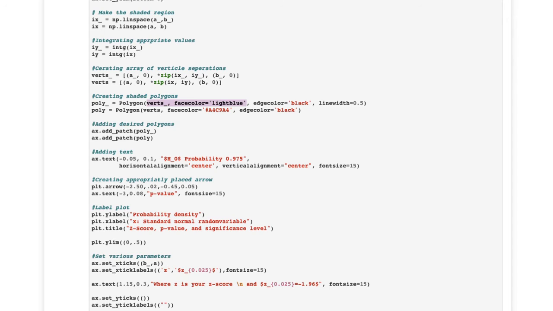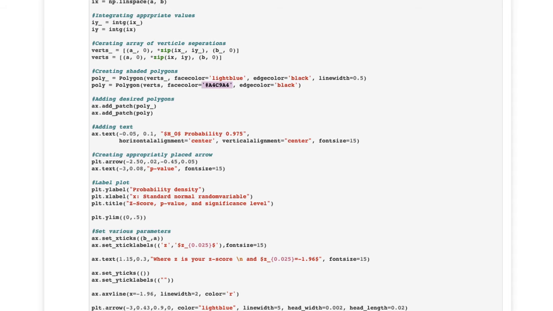And we are going to be using our verts as the parameter in our Polygon function with a face color that is #A4C94A4. You can use English colors, but you can also use RGBA colors and hex colors in any color parameter in Python.